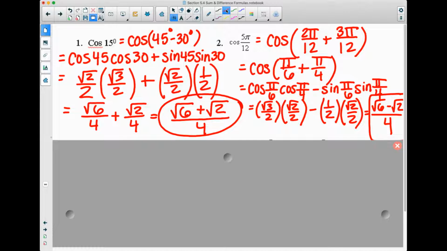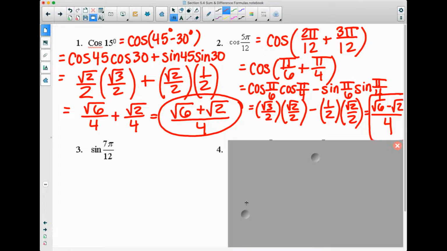The square root of 6 minus the square root of 2 over 4. Okay. Super important to know your unit circle, because the actual new thing you've learned today is, can you copy and paste a formula? Okay, the old stuff where you have to know your unit circle, multiplying, adding, subtracting, all the things of fractions, and of course they're going to get a little bit more involved than just the square roots of 6s and 2s and stuff like that as well. Any questions so far? All right, go ahead and try number 3.